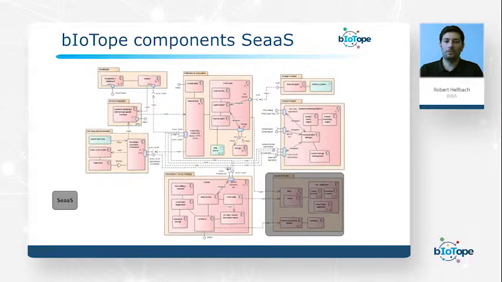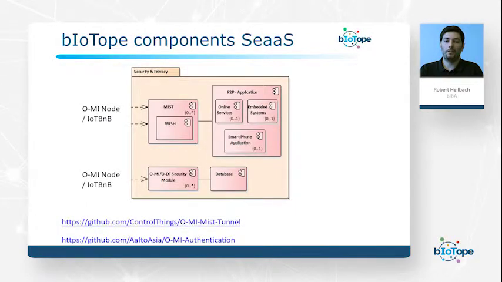Security as a service covers two separate approaches. Either you can enable security for device communication or realize security on user interaction. For example, a secure and trust-based communication between smart objects, such as an air handling unit, can be generated via MIS technology from Control Things that is implemented on device level. The security on user level resides in the accessibility of OMI nodes by authenticated users and is an integrated module that can be used. Both approaches and detailed reports can be found on the bIoTope website, while the links to the usable software are provided on this slide.